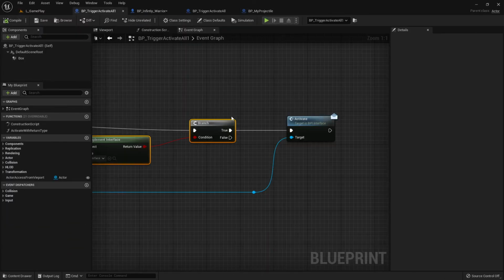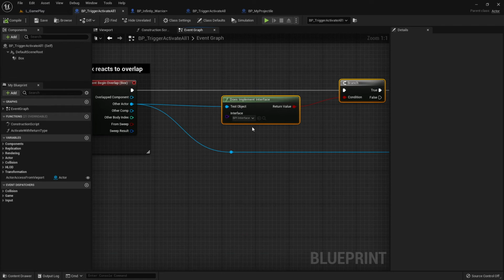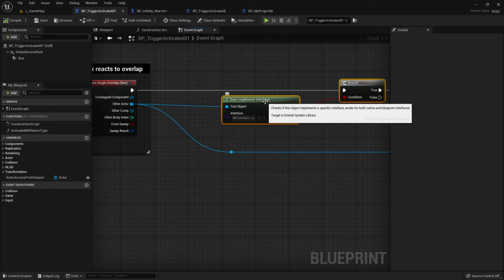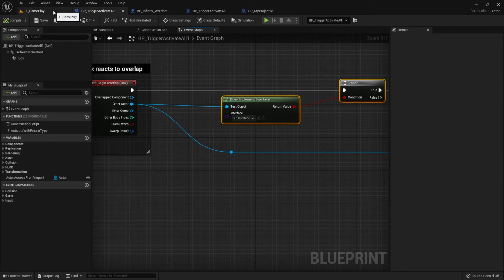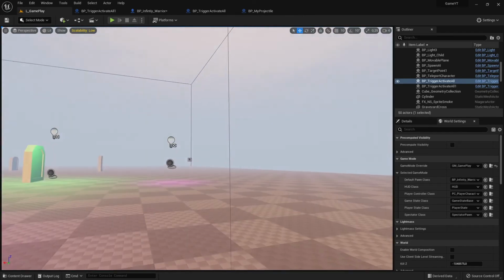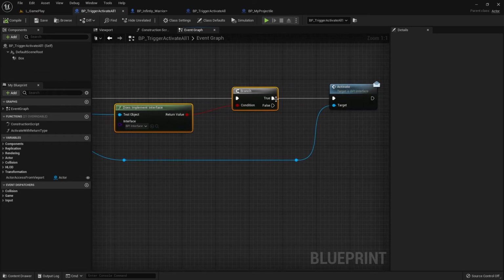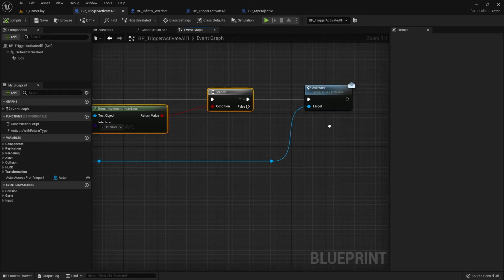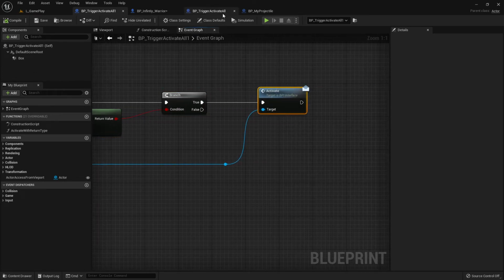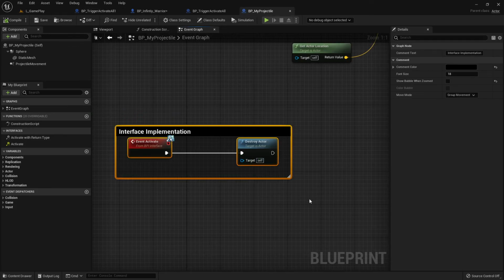I go back to this setup, and now this other actor reacts to anything which does implement the interface, which means if my projectile comes here and it is implementing this interface, then this one becomes true, which means this one called activate, which means this one will be called.